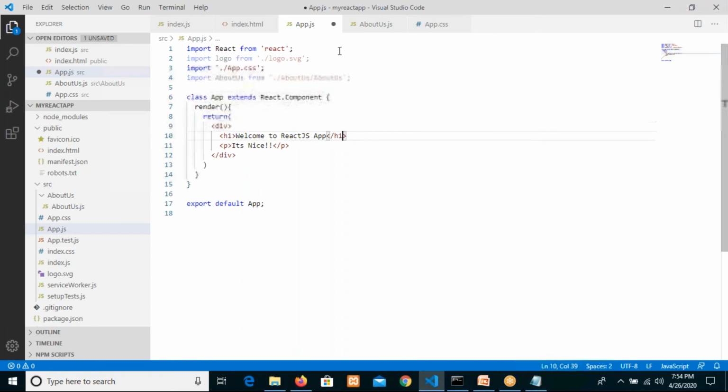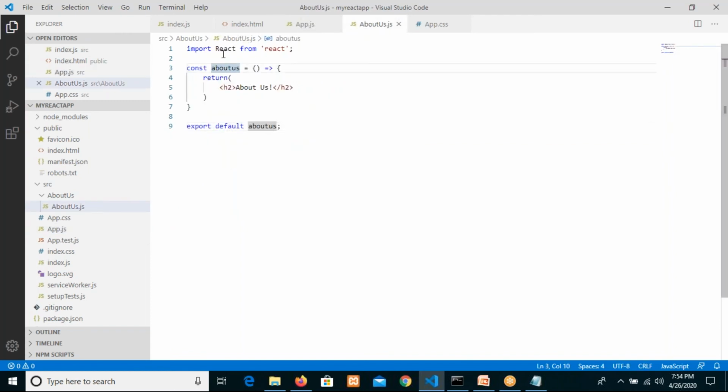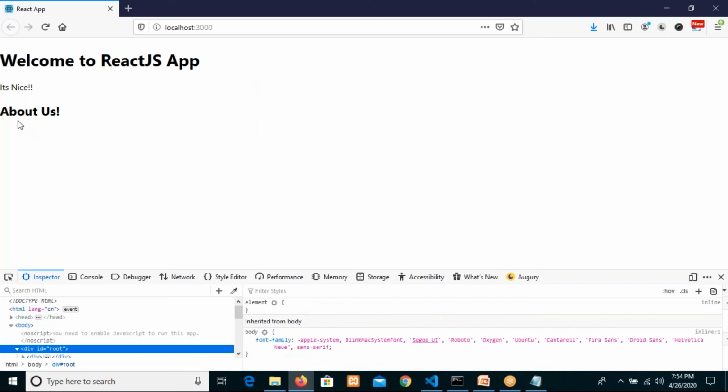Once you have done that, in the very beginning, React.js is declarative. That is, we can say a component can be written in the format of an HTML element itself.